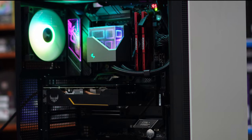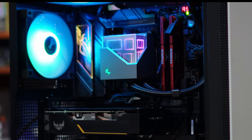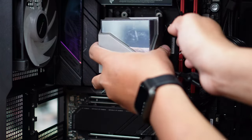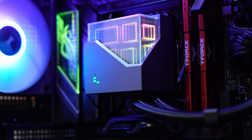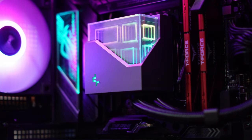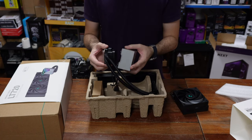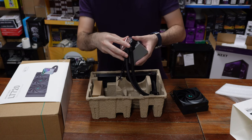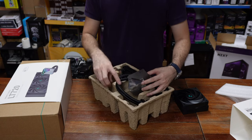Pretty amazing result for both LT coolers. In particular, the LT520 handled the 7700X furnace with relative ease. Aside from performance, there are a couple of things to note. The CPU block slips off for easier installation but is securely fastened when slipped back into place. There is a redesigned RGB front based on infinity mirrors — an interesting effect, though that's up to individual taste. Lastly, it comes with a 5-year warranty, roughly in keeping with other high-end coolers — reassuring for customers still worried about AIOs breaking down.